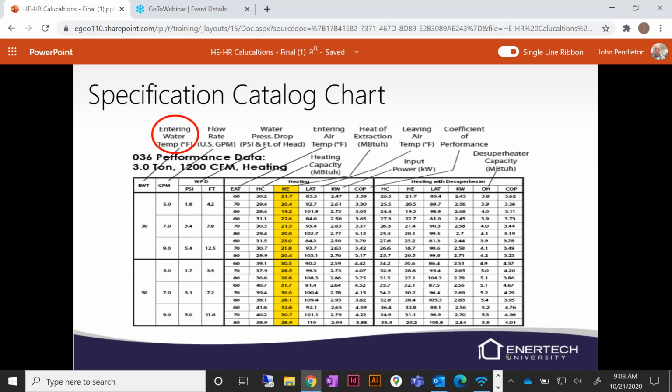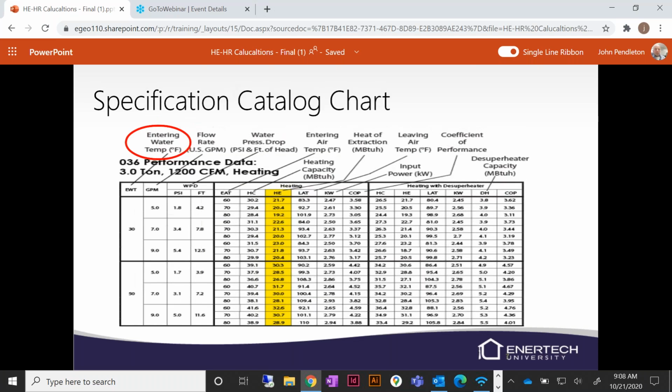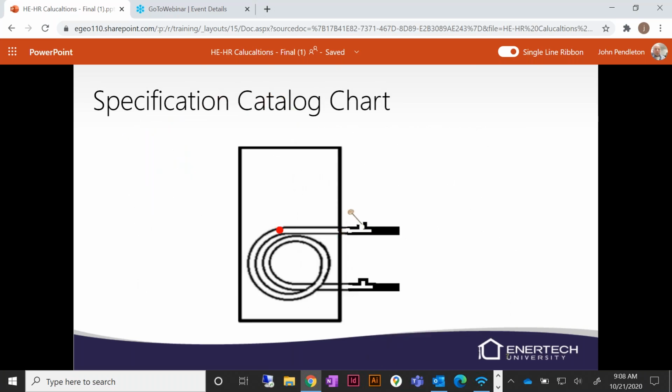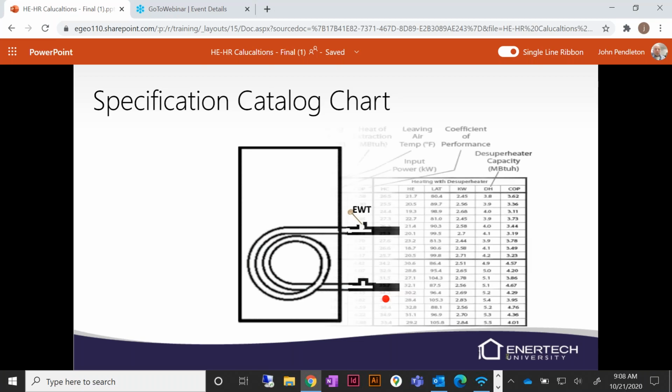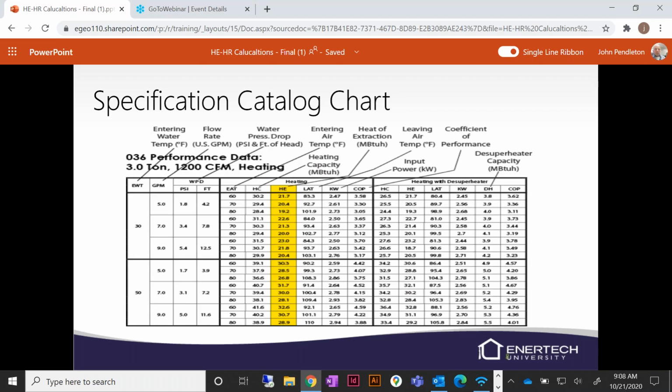Basically, on the chart here, on the top of it, we have entering water temperature. Now, that entering water temperature is your entering source water temperature. So that's on your heat exchanger, your coax or your braze plate, whichever you've got, but it's the source entering water. And hopefully you've got a PT port there, and we'll check that entering water. That kind of sets us a mark of where we need to look on this chart to start off with.